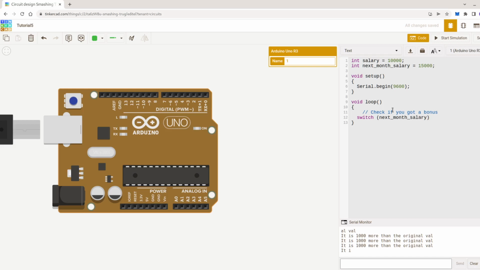Here we could use this, but now let me use next month's salary. Taking next month, you check the value of next salary. Now, if the value is right, now here we're going to enter the value. The case is 15,000 or greater than the salary.